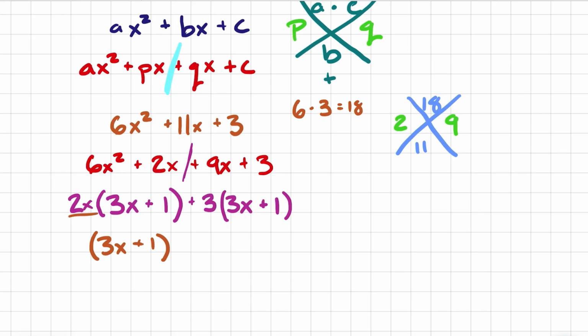Now, because these same parentheses are being multiplied, I can combine them into some parentheses together. Then I double check the parentheses. Is there any more factoring that needs to be done? No, I am good. There is no other greatest common factor between any of these terms. There's nothing else that can be factored, so I will leave it as is.